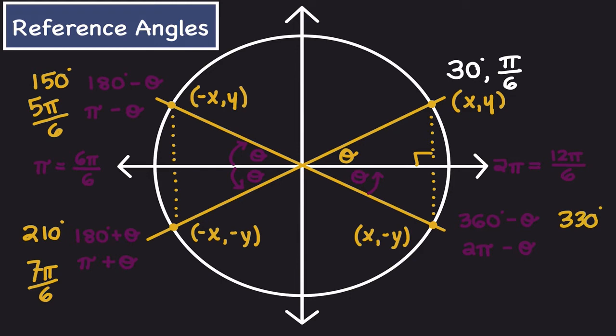That angle is going to have a reference angle. That's the angle we form with the x-axis. That is 30 degrees. What do I do in radians? Down here, I'm going to take 2 pi and I'm going to remove my radian measure. So 2 pi is the equivalent of 12 pi over 6. You multiply it by 6 over 6 like we did before, and you get 12 pi over 6. So if I take 12 pi over 6 and I remove a pi over 6, that's the equivalent of 30 degrees, I know that this angle is 11 pi over 6 in radians.